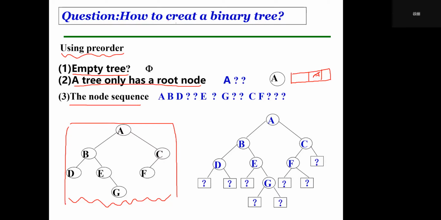When we talk about create, that means how can you store or ask for the memory block of this logical value A, B, C, D, E, F, G, right? That means create. This is the logical value you just drew on the slide. But in memory, how can you store this binary tree, right?